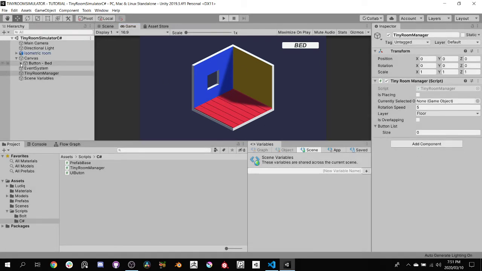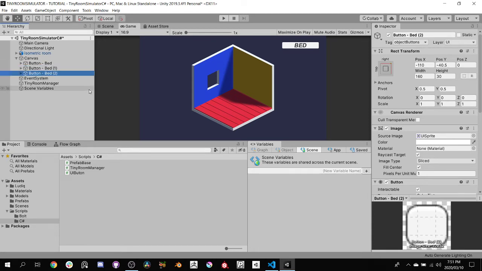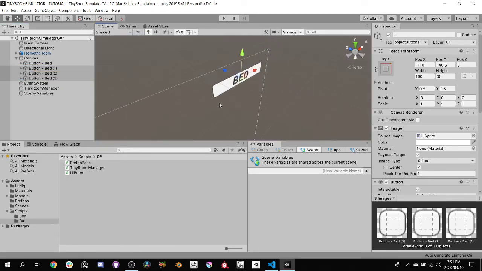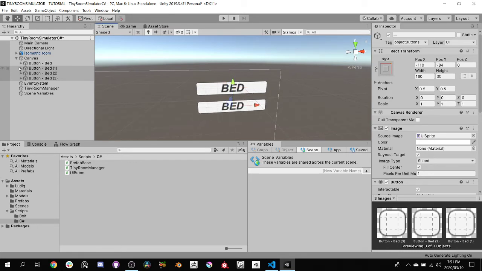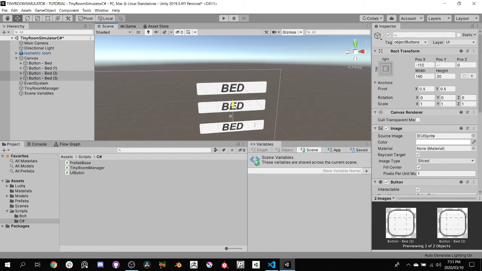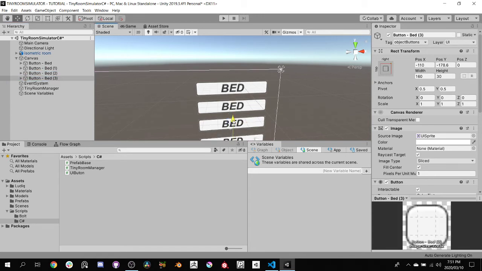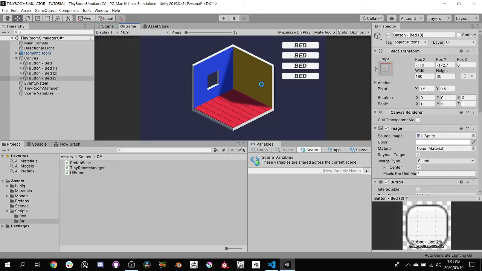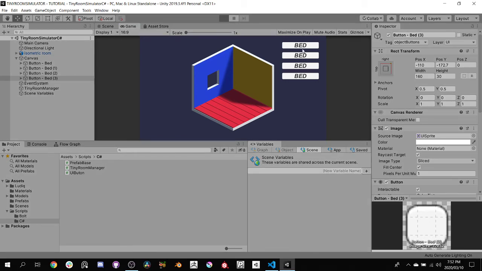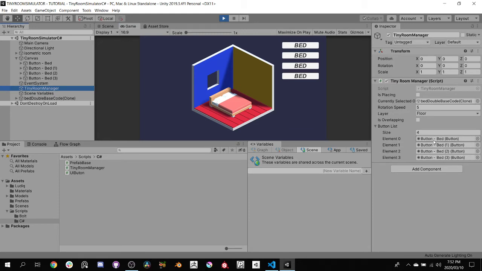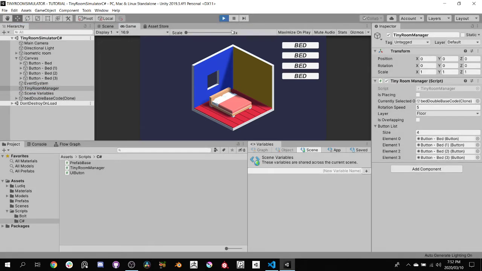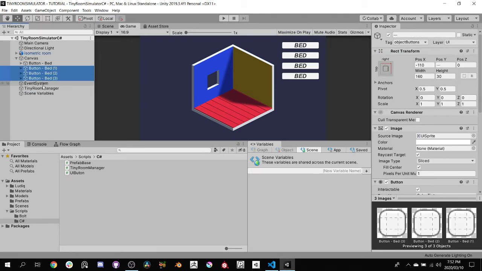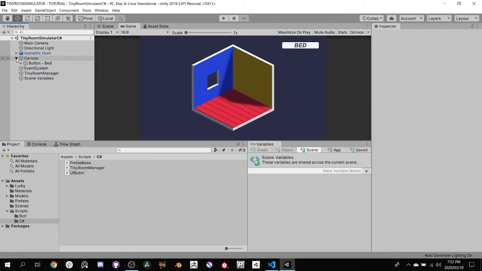So again, if I were to take this button and duplicate it like 4 more times, let's just quickly reposition these so you can see that there are 4 different buttons. Over here, there we go. It doesn't have to be pretty. I'm going to delete them. When I click any of these buttons, because they're all going to do the same functionality, notice how they all get grayed out. When I drop it, notice how they all get activated. And when I go to my tiny room manager, notice how originally we had 1 button, we now have 4 buttons in this list. Okay, so that's it. So let's delete these buttons before I start creating rubbish in my scene.